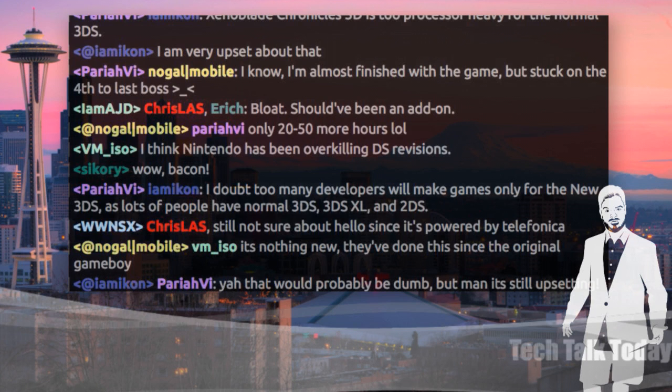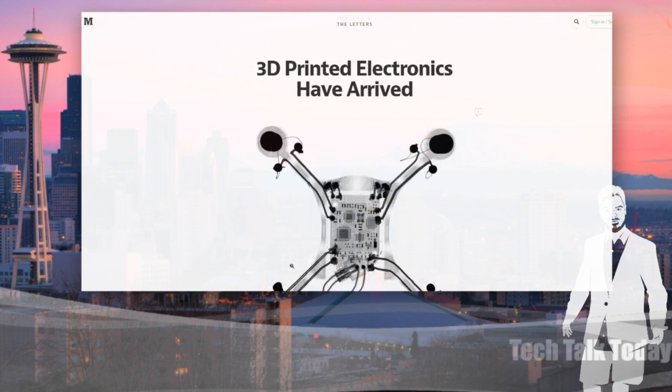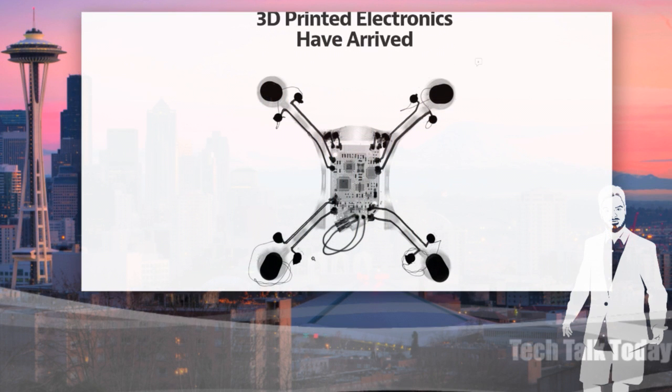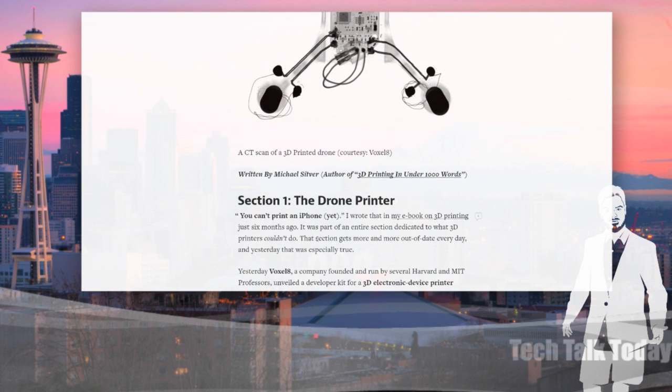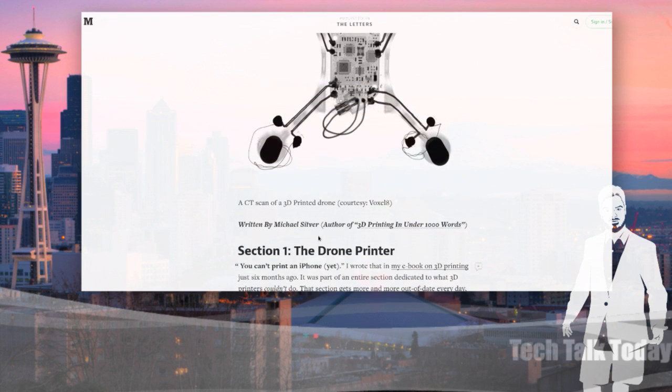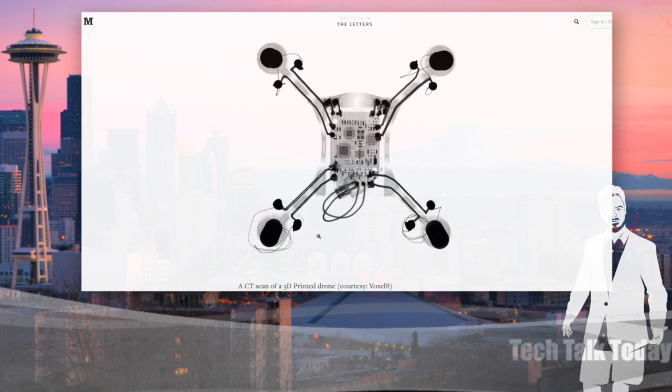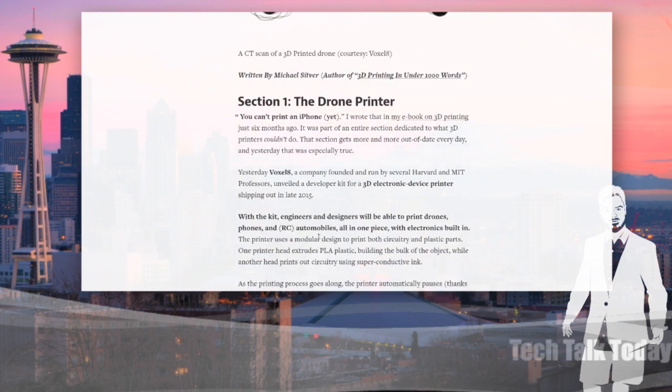JMac217 in the Tech Talk Today subreddit submitted a story about 3D printed drones. So you can now 3D print your own frickin' drone. Here, if you're watching the video version, this is a scan of a 3D printed drone, like an X-ray scan of it. It just kind of looks like a robot that's going to take over the world.